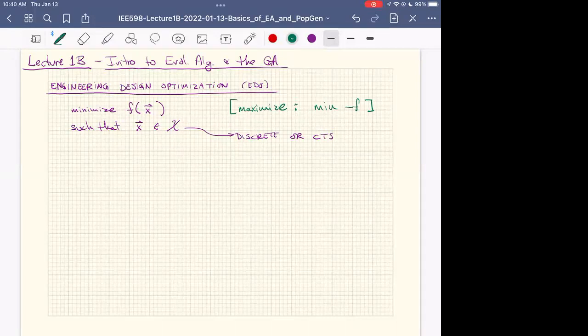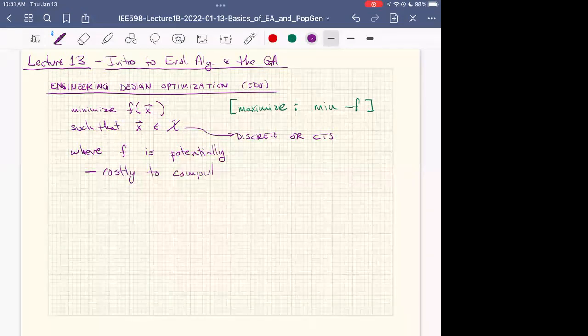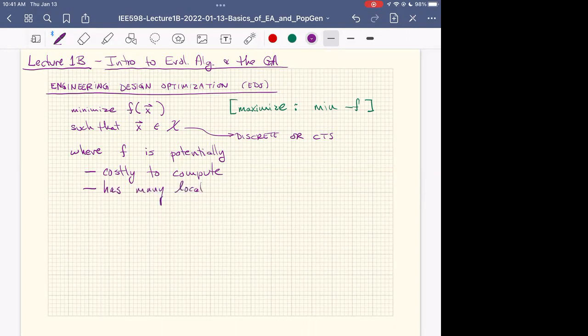I'll give some examples of these sorts of problems in a second, but abstractly, we are saying that the function f is potentially costly to compute, has many local optima, and is a function of many variables.